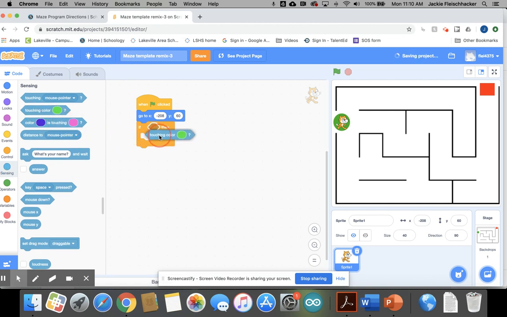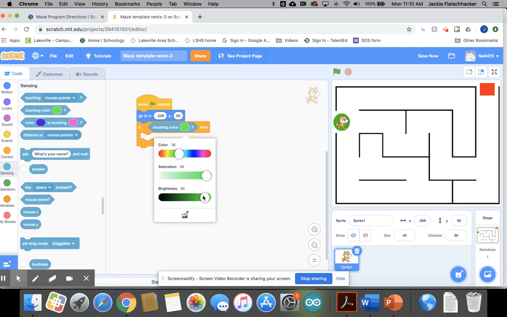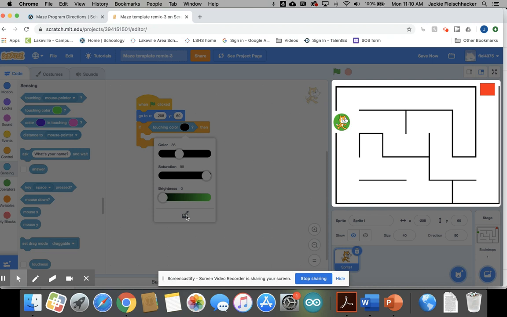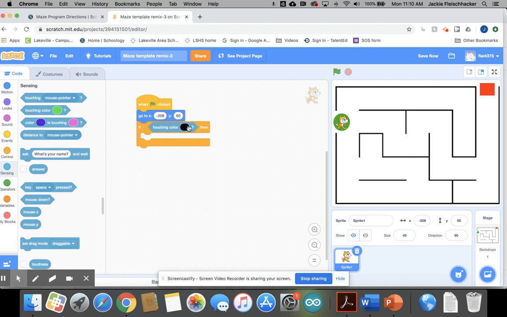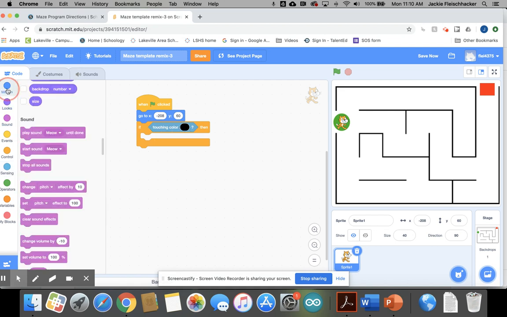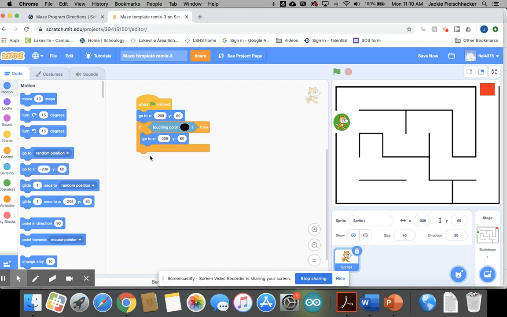This little block we can drag and put inside that other little diamond shape, and if it's not highlighting white like mine, it's not going to go in there. So if touching color, we have to tell it what color. I'm going to click on that green, and you can try dragging the brightness all the way down, which works because it's just black. But if you're trying to use this with something else and it's a different color, this little eyedropper is really handy. I just click that, and then when I come over here, I can hover right over the wall, and then I know for sure it's that color. So if touching black, we want him to go to that starting point again, and he's still there, so I'm just going to drag that out.